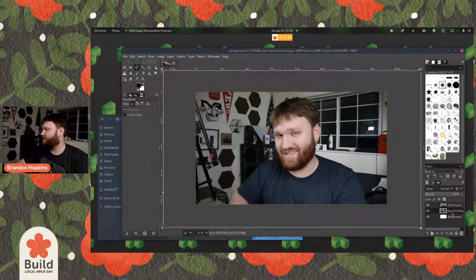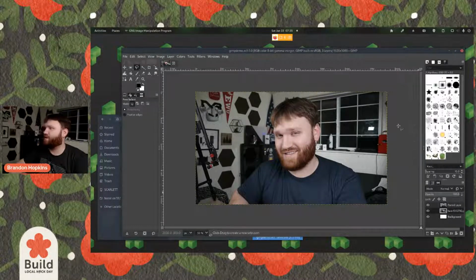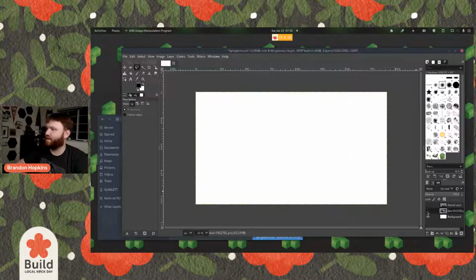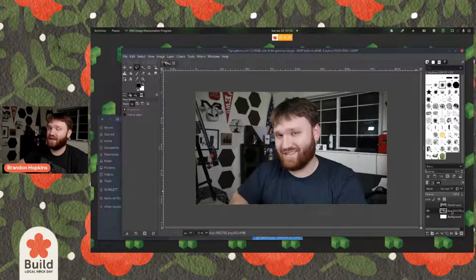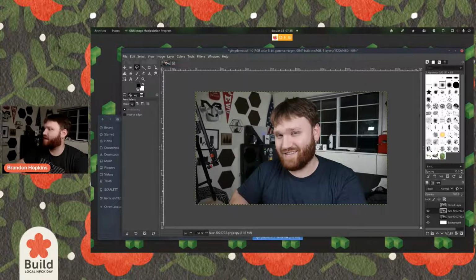So I'm going to make a copy of this so we can see what it looks like at the end. Right here, this is my main thing, so I'm going to create a duplication of this. To do this, all you're going to want to do is right click on the layer, and to add new layers, you just drag and drop them in. And we're going to duplicate this layer. I'm going to keep this one at the bottom so we can look at it later.